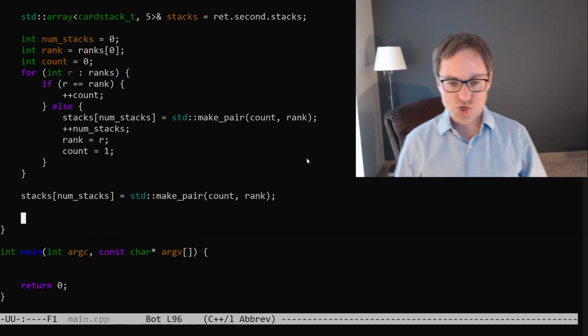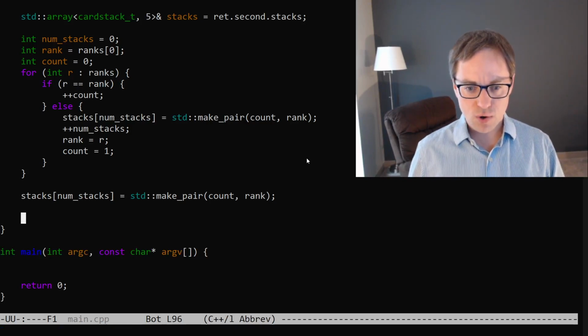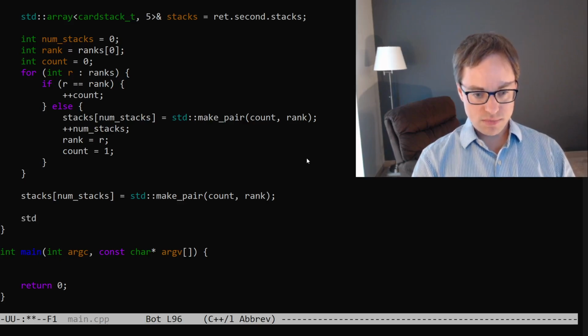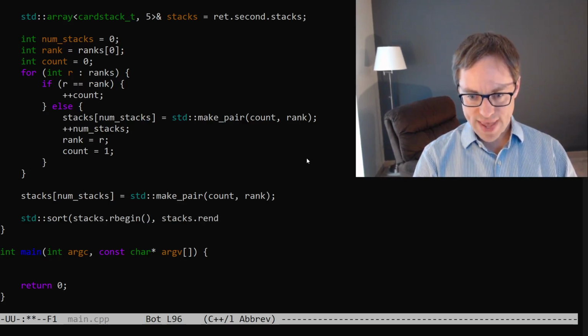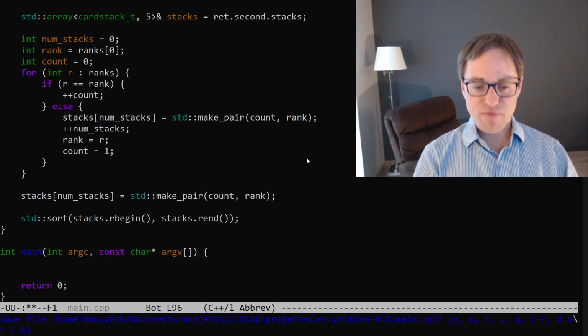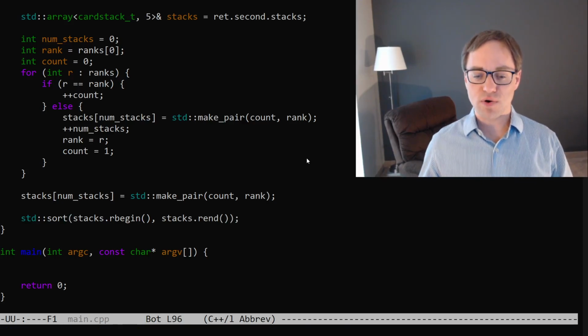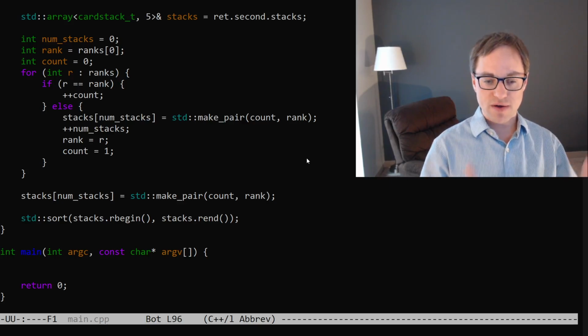Okay, so we should now have our stacks. So let's sort them. Should be able to just do sort stacks.rbegin, stacks.rend. As before, we want to sort in descending order, so the most valuable stacks appear at the front.